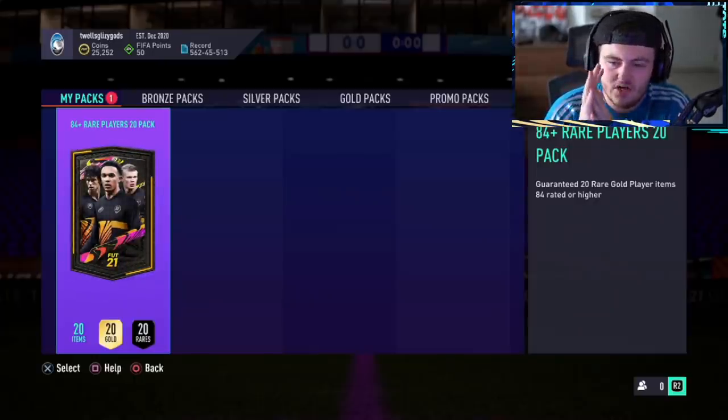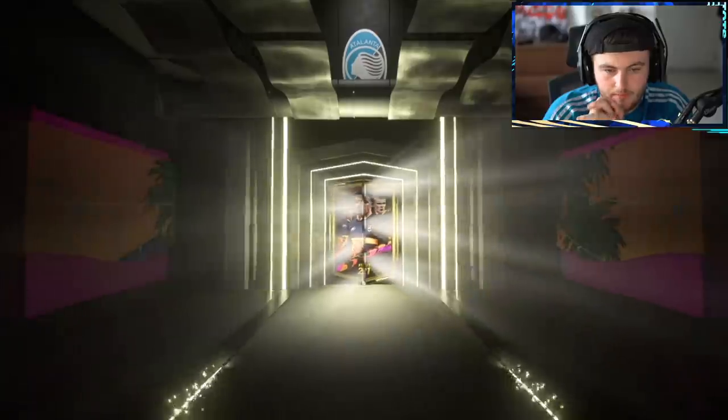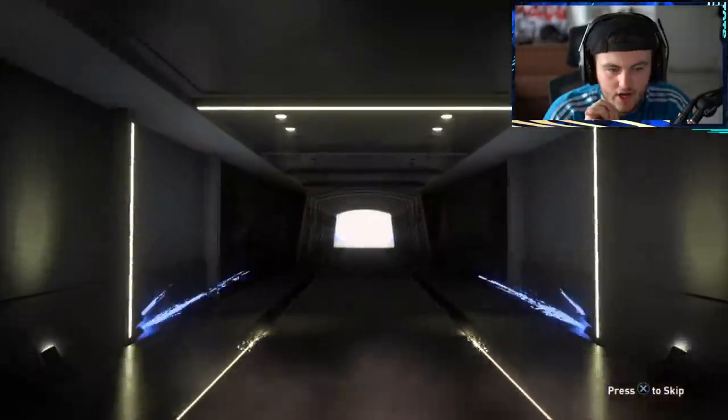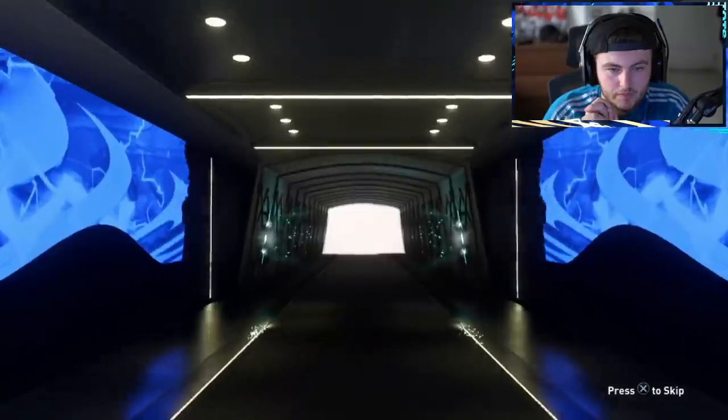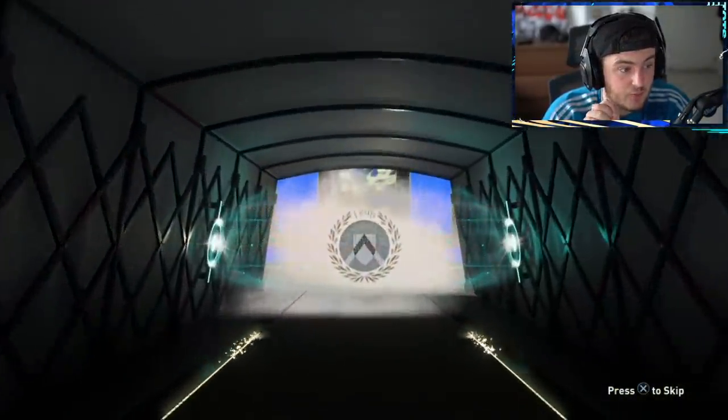Last time was De Vrij, De Bruyne, 3 inform walkouts, and some 87s and 88s. That's what we're looking to improve upon. All right. Okay. Here we go. Come on. Team of the season. Nice. Good start. Belgium. Argentina. Centre mid. DePaul, 93. That's pretty good.